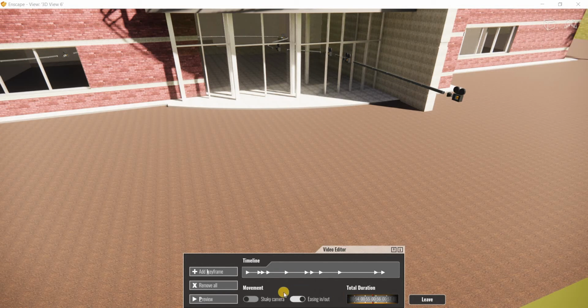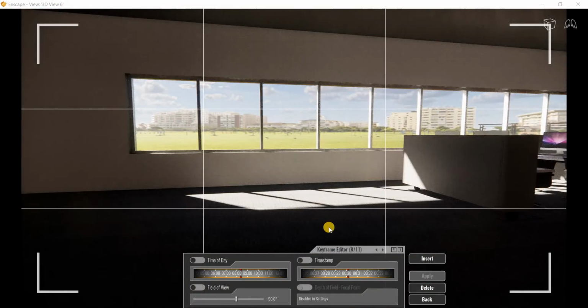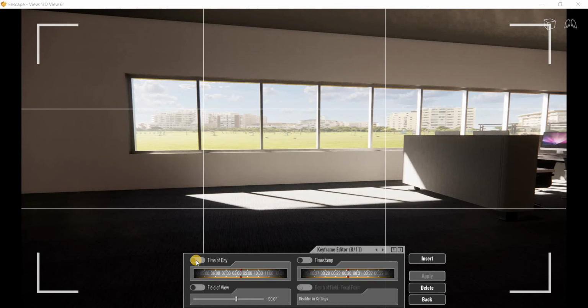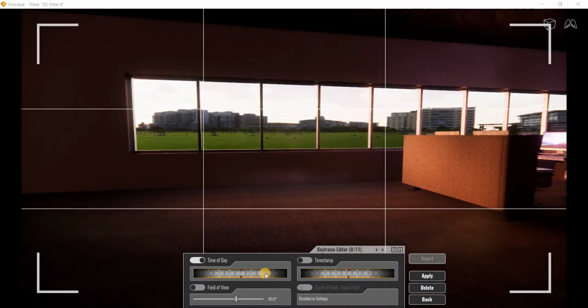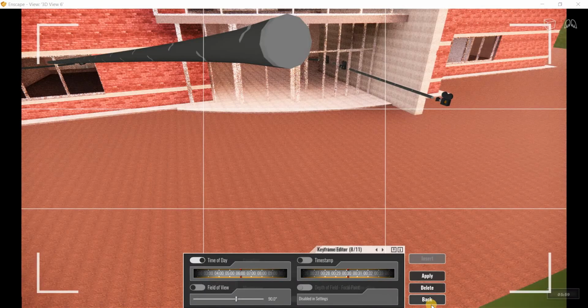Another thing that you can do is change the time of day. If you go to camera view, let's say we start here. So maybe somewhere here, well, maybe when you go inside. I think this is the point where you go inside. So here, maybe I can change the time of day if I wanted to. So rather than 8, I can make it like evening or something. Apply. Well, then I need to go back here.